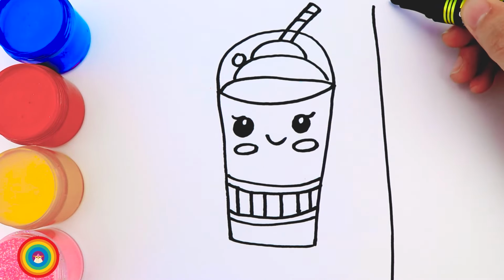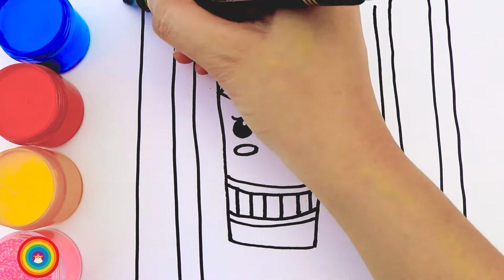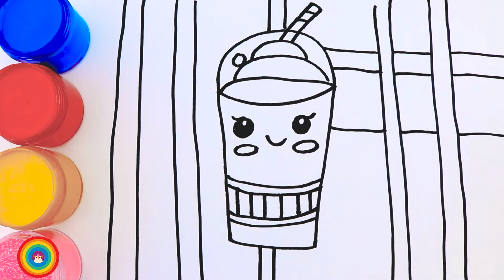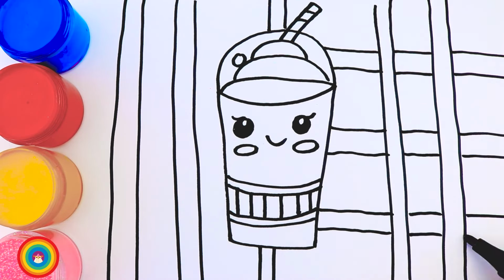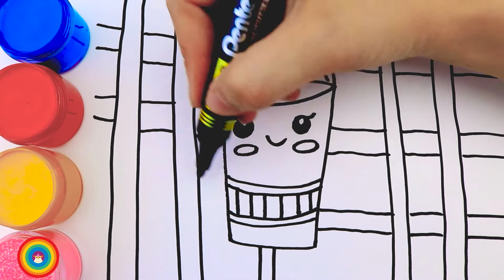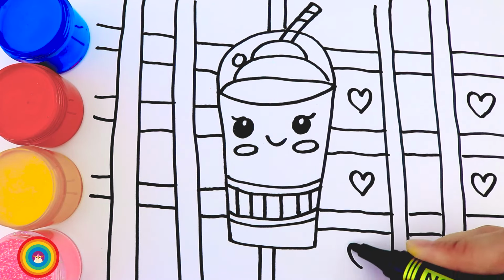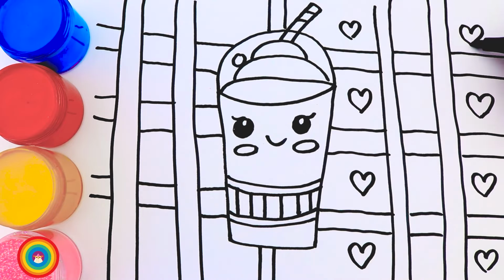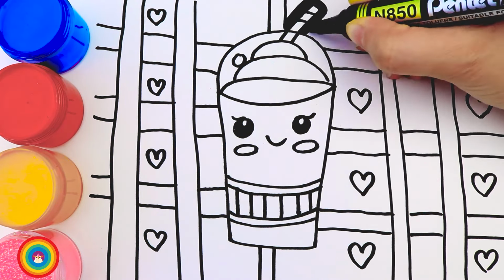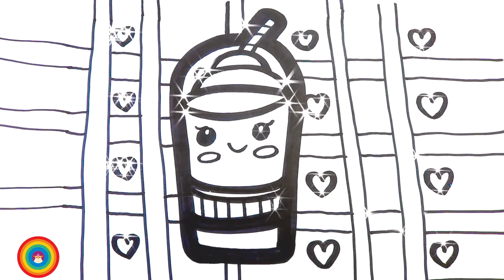And here, I will decorate the background with all the lines and hearts. It's very easy. We just need to draw a bunch of lines like this. And then, add some hearts between the lines. Now, let's put some colors on.